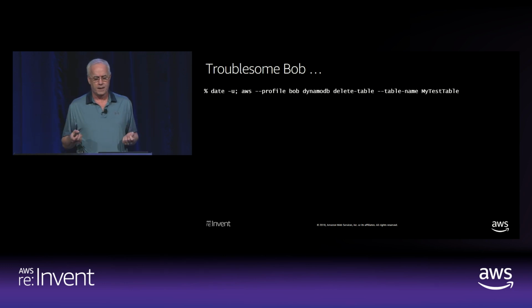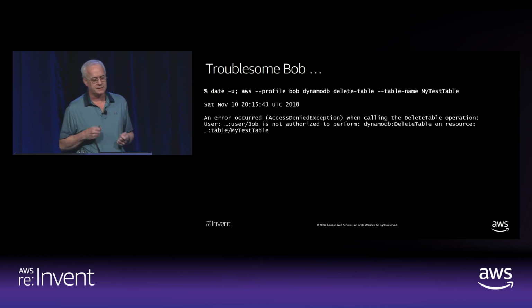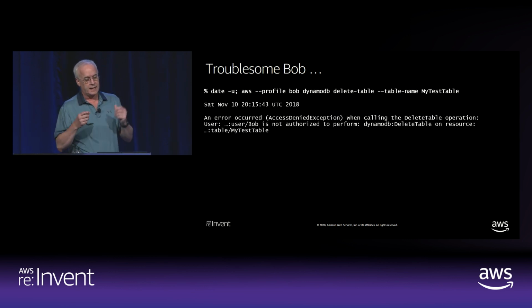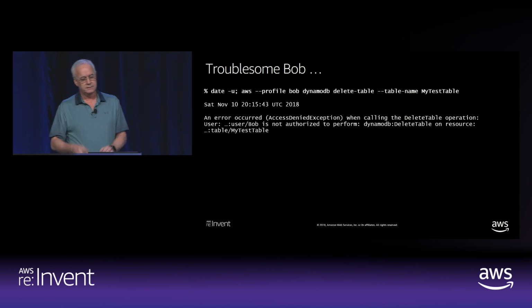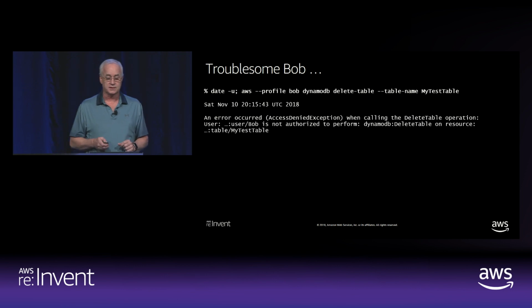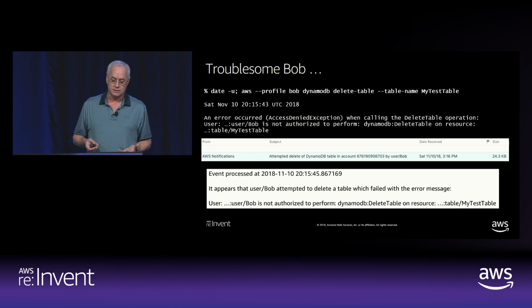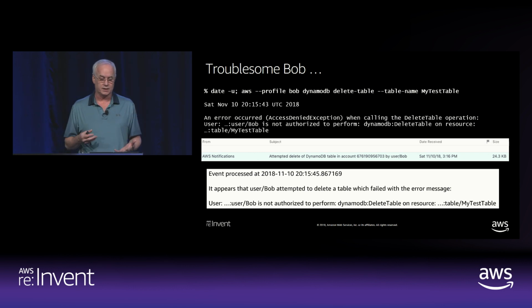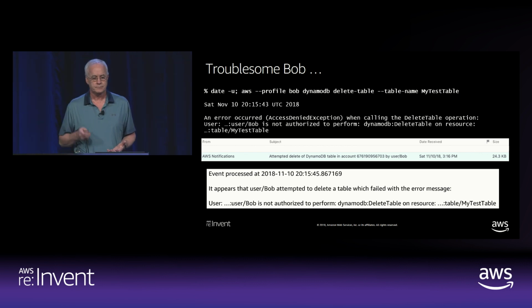And CloudWatch events are near real time. They're not real time. They're not guaranteed to be real time. But you'll see what happens in this case. So this was done a couple of weeks ago on a Saturday, and I got this error when Bob tried to do this deletion, that said, hey, you can't delete the table because you don't have permissions to delete the table. And in my inbox shortly thereafter came a notification that says, hey, Bob tried to delete the table. And if you look at the timestamps on the two, they're only a few seconds apart. So you can see it is near real time.